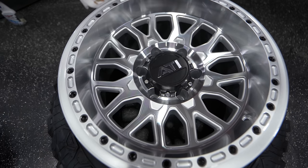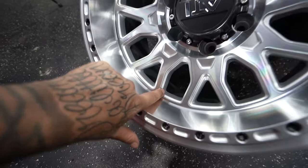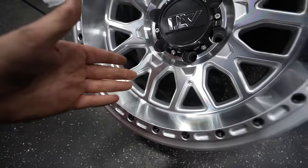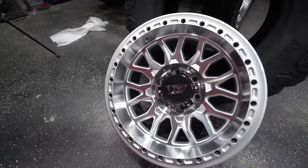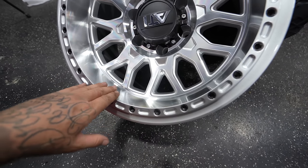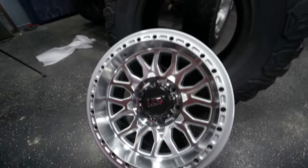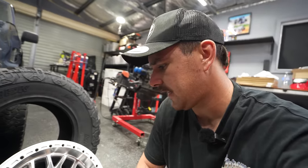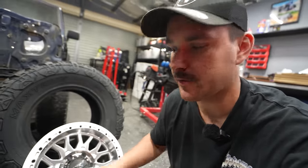The other feature that I really like is these are painted a metallic silver. I don't know if you guys can see that on the inside of the rim. And then they're machined, and then they actually go to the effort of clear coating the whole wheel so that you don't get any dulling in this alloy here. It's a really, really awesome feature. I don't think I've ever heard of any other company doing that. The rims that are on the GU, I do have to buff quite often just to get that polished look back in them. These, I'm not gonna have to do that at all because of that clear coat.